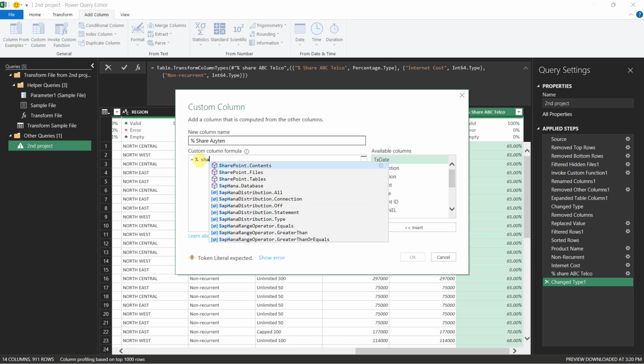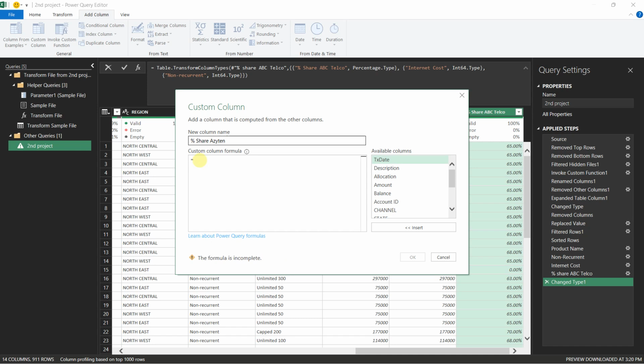Let me see percent. Oh, I think I can do this and say hash, and say, if I remember correctly, percentage share. I don't think I remember correctly. Let me just do this and say hash.